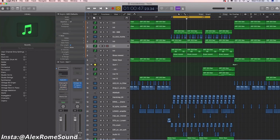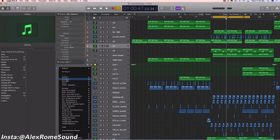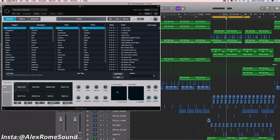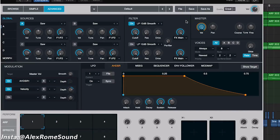Let's go ahead and start up a new channel and open up a synth of choice. We're going to use Alchemy today because it's a free synth and not everybody has third-party plugins like XFER Serum or Sylenth. However, Serum and Sylenth will make this pad, if not better.